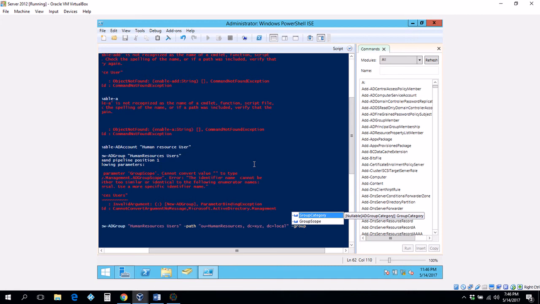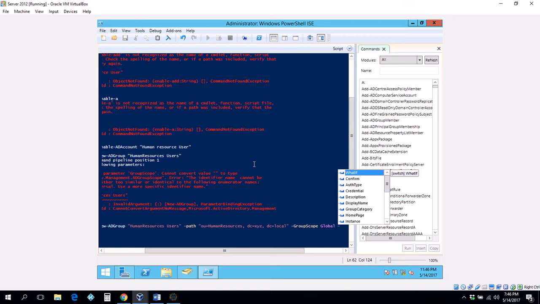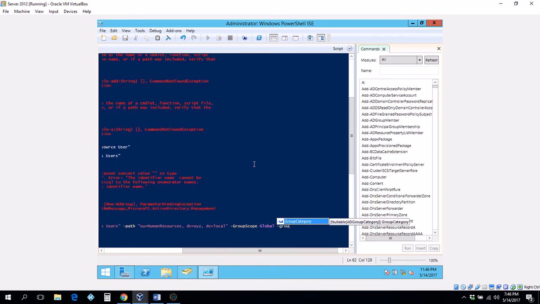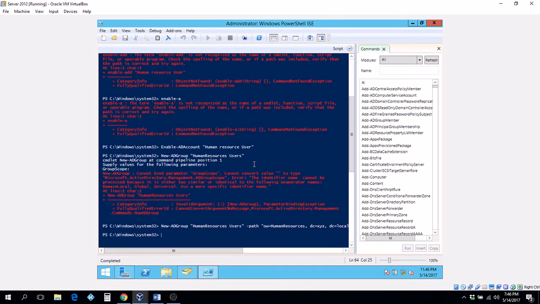You want the group scope, and we want the group scope to be global. Put a space, dash, and let's put group category, and we want that to be security, right? And bingo, it took it.